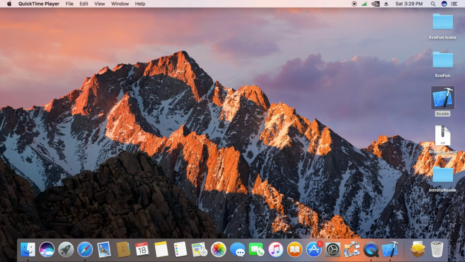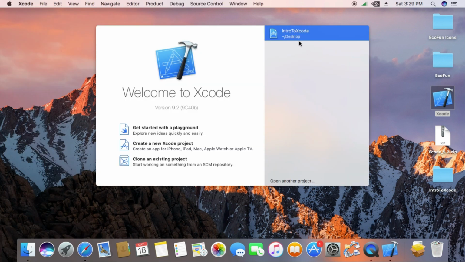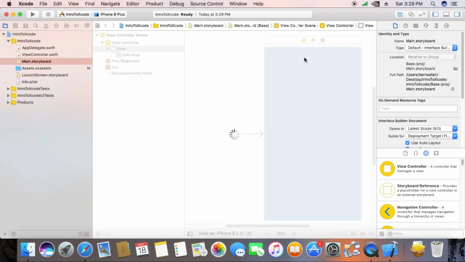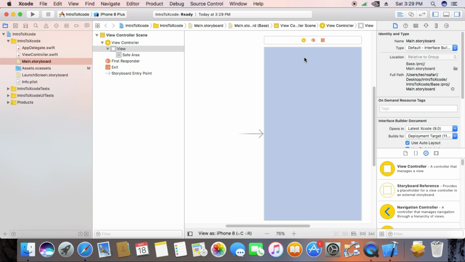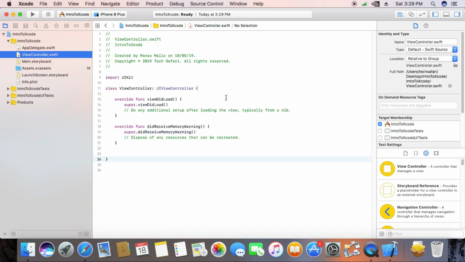So yeah, in this video we're going to see about variables. So first off, let's open our default project and let's go to the view controller, as that's where we're going to type all the Swift code. And before we go into variables, let's explore what all there is in the view controller.